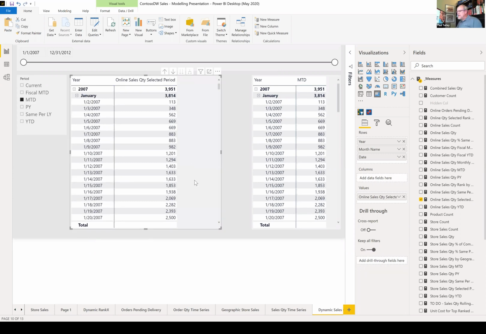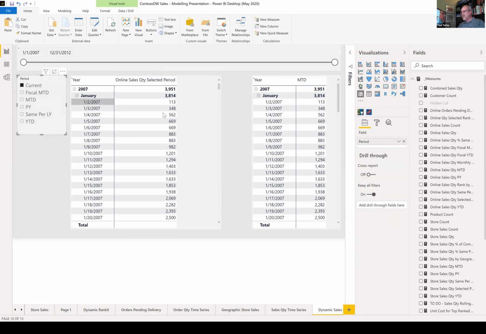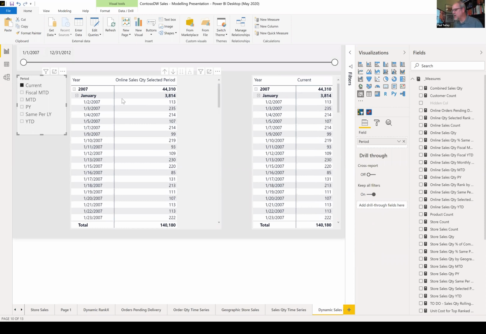All right. So I want to have a single measure that will give me my aggregate quantity for any period that I select. As you can see, I have my date hierarchy here in this table. And I'm going to say, if I just want to see the quantity for the current period, so in this case, January 2nd of 2007, 113 is the online sales quantity for that current period.